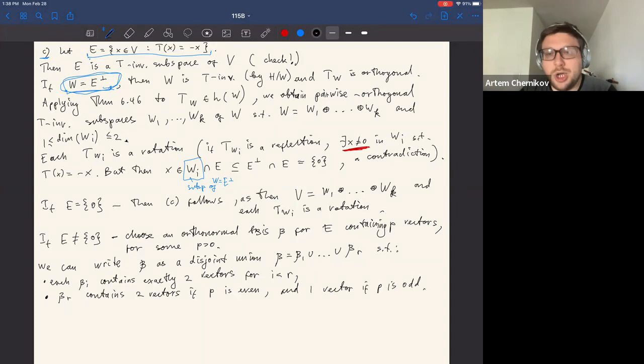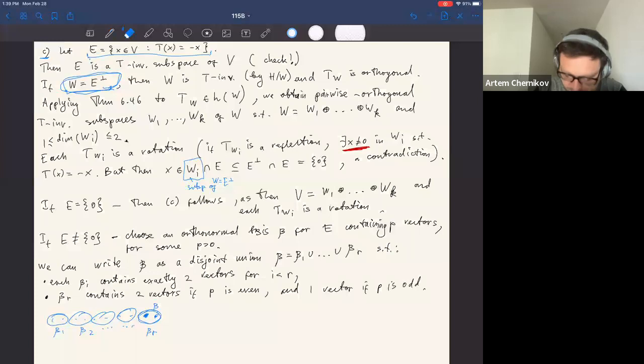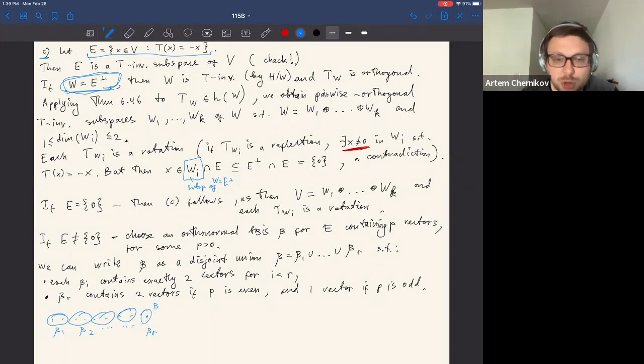Okay. So this part, it's a very easy claim, actually, if you think about it for a minute. Because look, assume we're given some set of elements. This is my beta. So how do I choose beta 1 through beta R? Well, I just start picking them one by one. I can take beta 1 to be any 2 vectors if I have them. Then I take beta 2 to be any 2 vectors, etc. So I keep doing it as long as I can. And eventually I'm left with either 1 vector or with 2 vectors, right? And then I can take beta R to be these 2 vectors. And if I only had 1 vector, I just take beta R to be that 1 remaining vector. So if I had 1, I take 1, okay? And this corresponds precisely to whether P was even or odd, whether the last beta R is going to be 1 vector or 2 vectors, right?